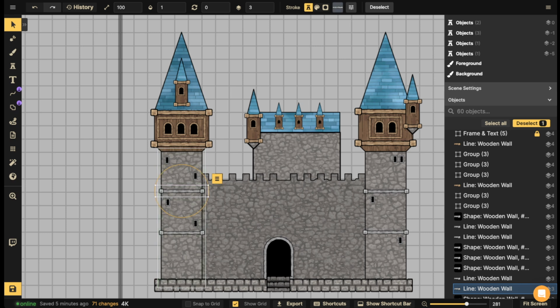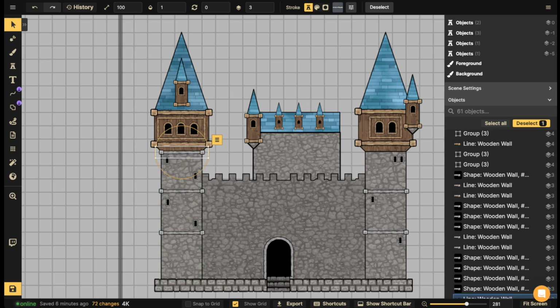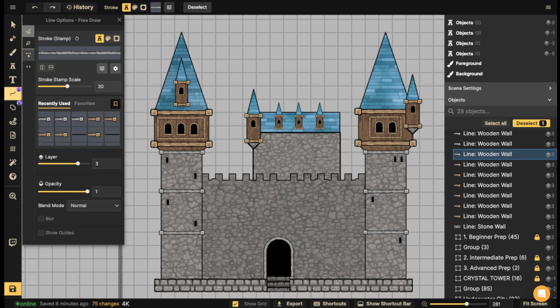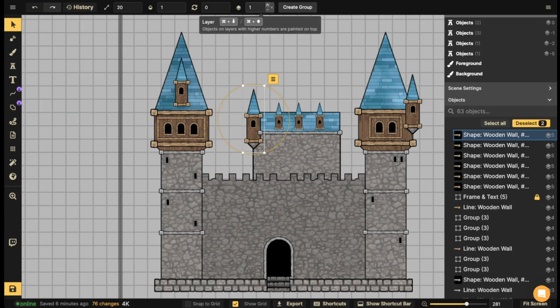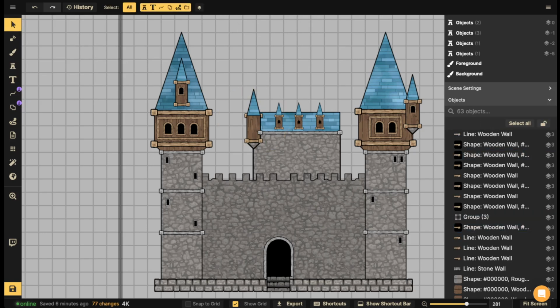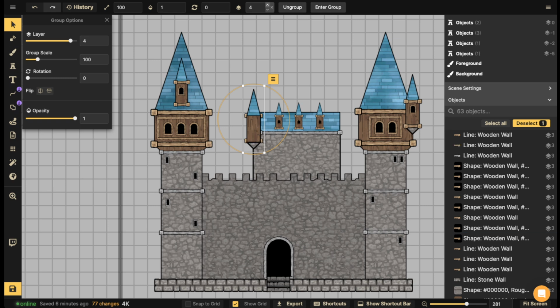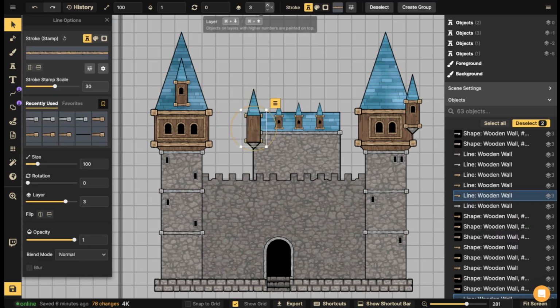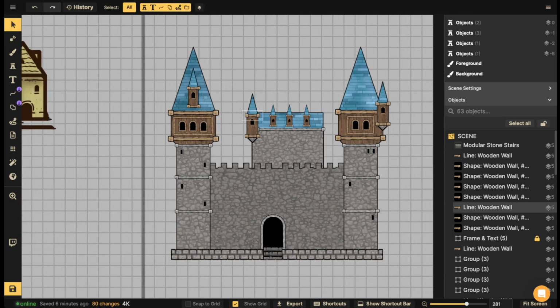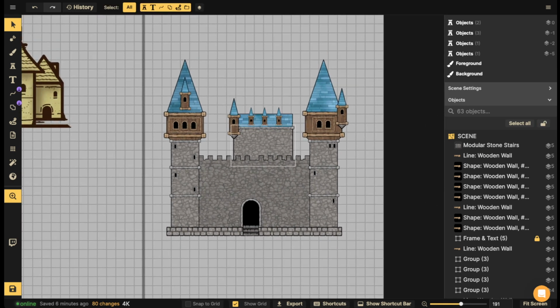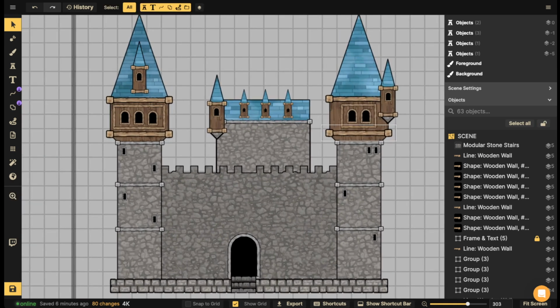Let's also copy and paste and put one right here, one right here. Let's also put one right across, going across this one. Just want to add in as many of these details as possible. Go up a layer to make sure that this goes behind. There we go. Push these up. There we go. Yep, no windows on the first floor. Defensive issue right there, right?